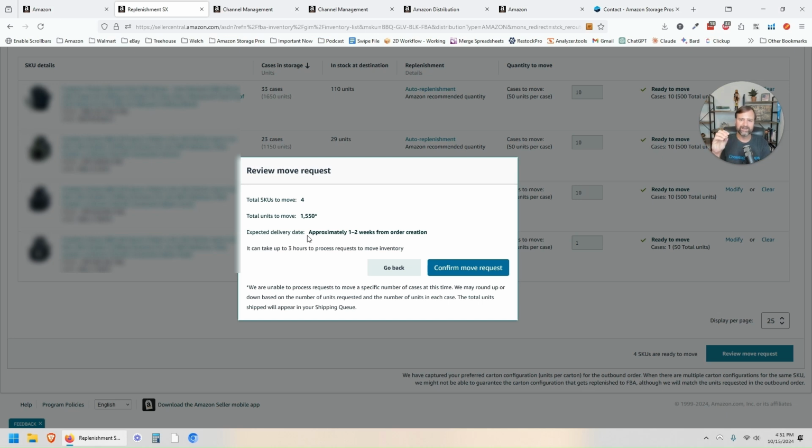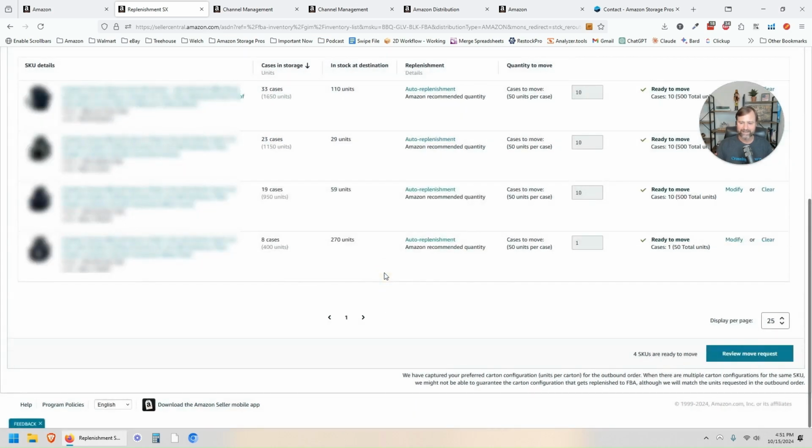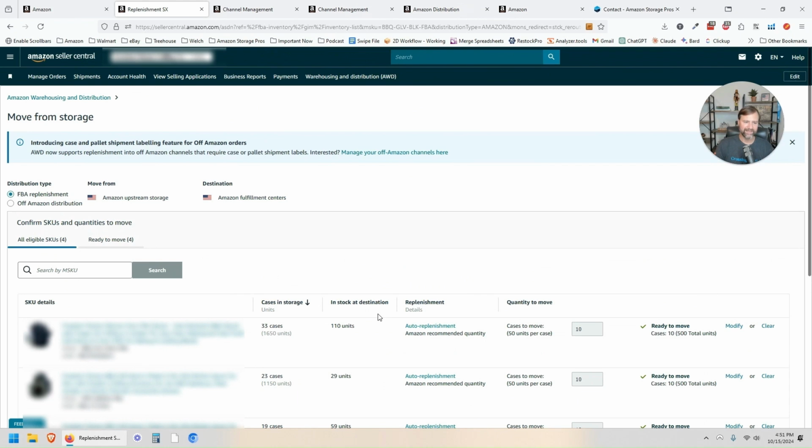This is storage that's designed to restock your FBA primarily and drip feed it in and work in conjunction with your FBA. But if you're going to send manually, just keep that in mind. It's not going to be super fast. So you want to make sure that you're planning ahead. Now, again, I'm not going to confirm that, but if we confirmed that, it would take you to a summary screen of the units that you are sending into FBA. So I'm going to hit go back so that we don't accidentally send that.